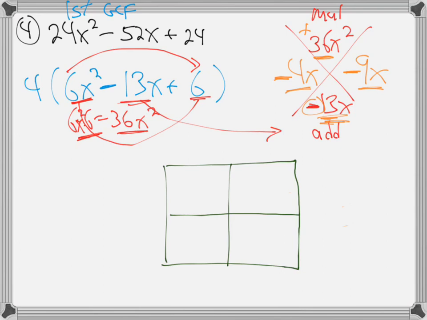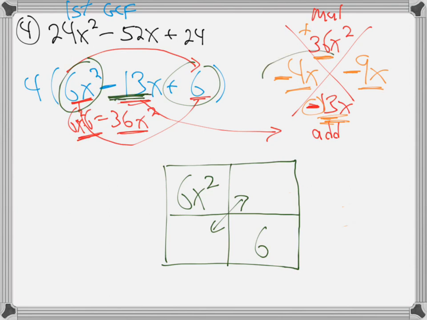So how do we stuff the things in the box again? The front one goes in the first box. The last one goes in the last box. Remember, we're putting all three of them into 4 boxes by putting the first one in the first box and the last one in the last box. And then the middle two, they have to get the middle guy, don't they? That's why we did the diamond, to know how to separate the middle guy into 2 parts. Either order, doesn't matter. I'll put the minus 4x here, the minus 9x there. See how they are minus 13x? They are the middle guy. See how we have all 3 of them in those boxes? First in the first, last in the last.